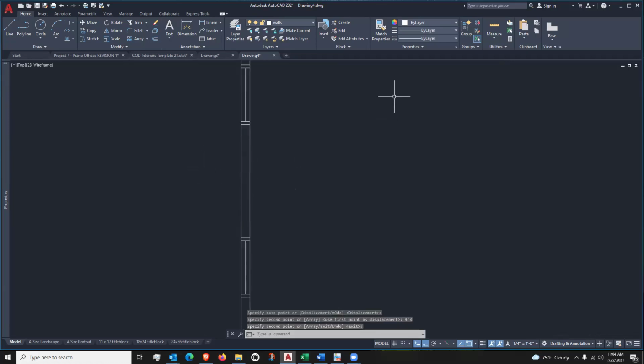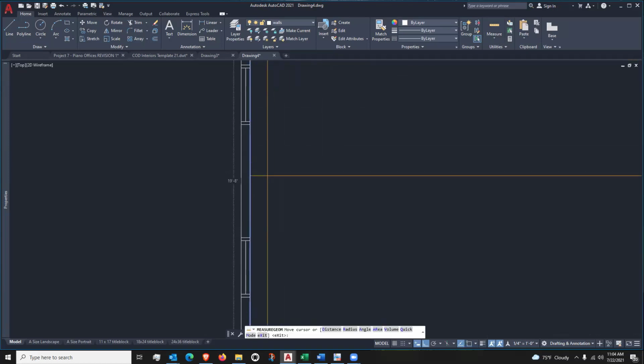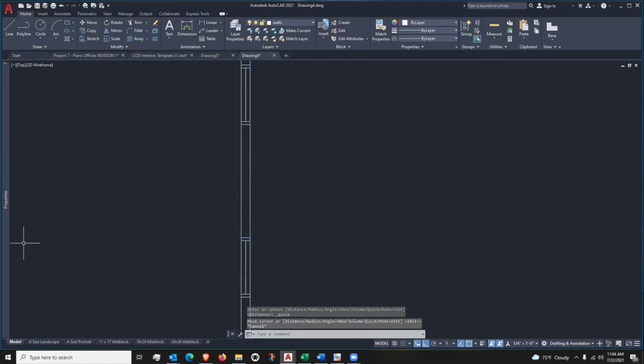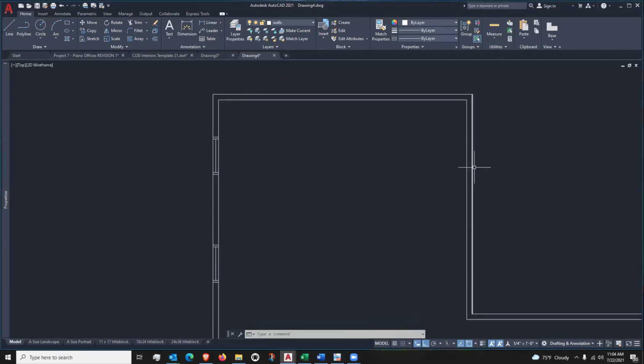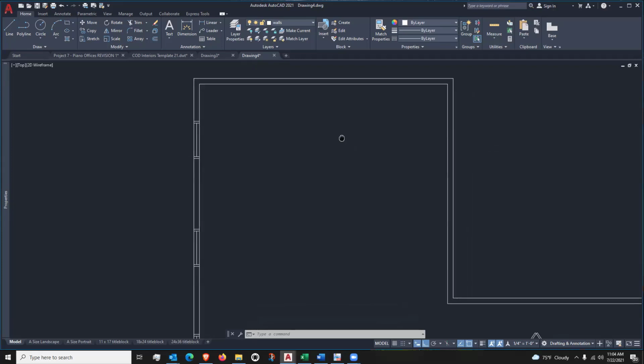And let me measure this wall in between. Yes, it's 6'4" long, which is exactly correct. And then, let me go back to my little handout here. On the other side of the family room, I have another window, which is the same. It's exactly in the same location, but it's on this side. So I'm just going to mirror this. MI is my keyboard shortcut.